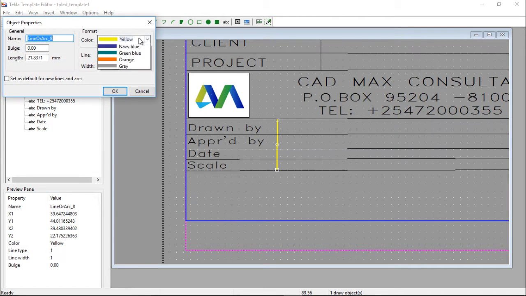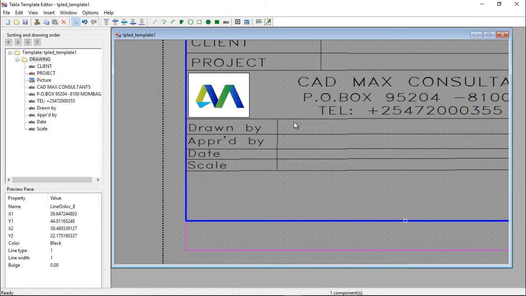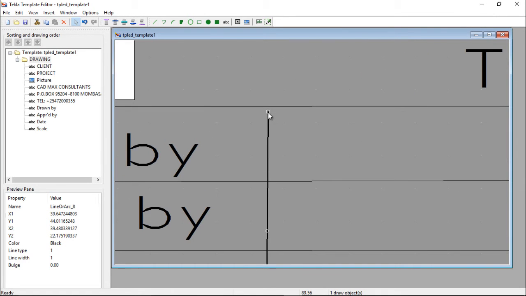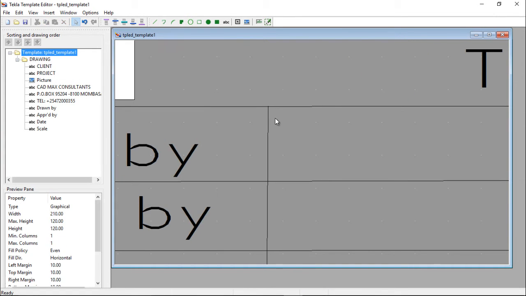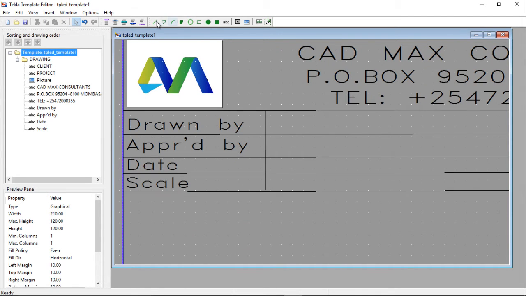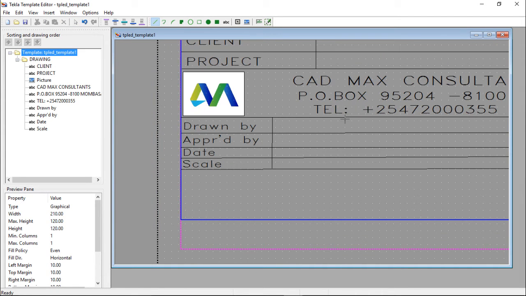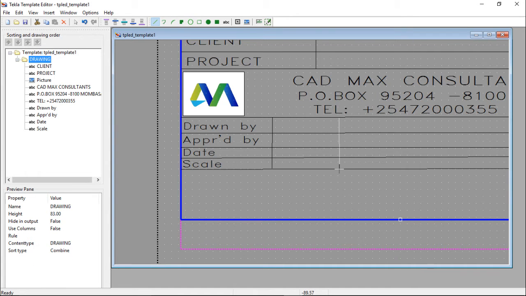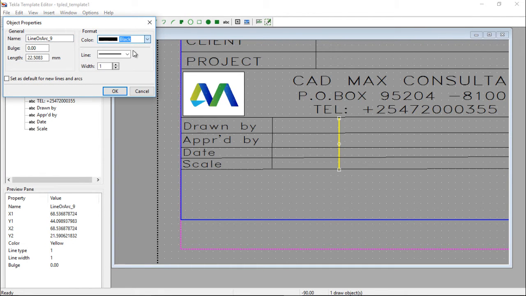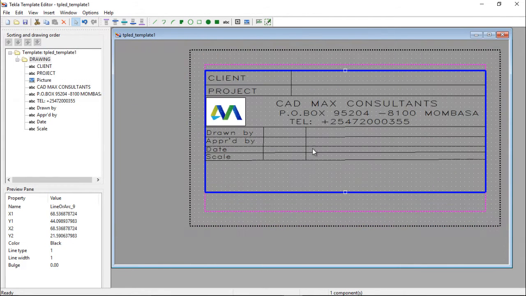Double click and change this. Change that. Add another separator here. Double click and change that.